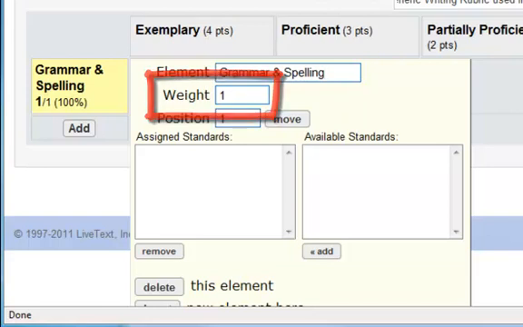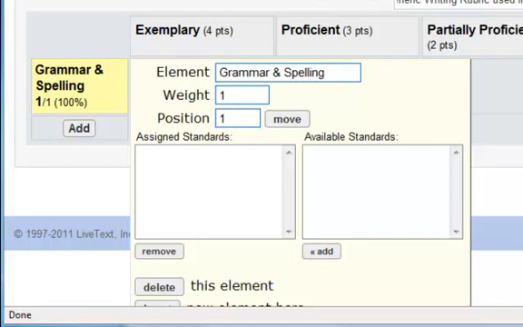The way the points are going to be calculated is it takes the weight of the element and multiplies that by the number of points on the scale. So if they get an exemplary here at this time, they would be taking 1 times 4, and they will have earned 4 points.